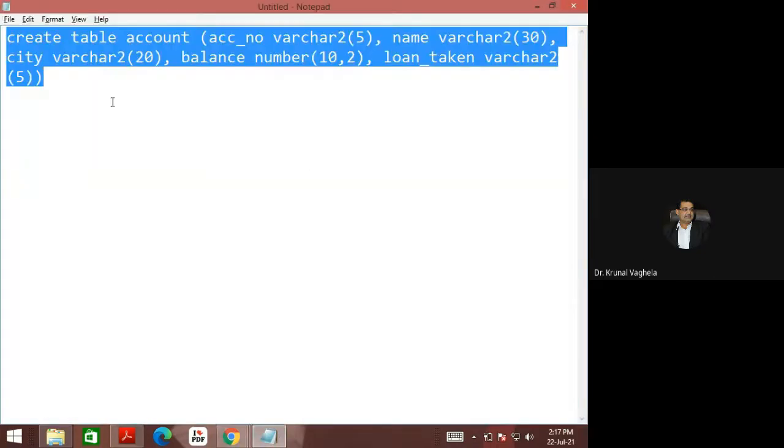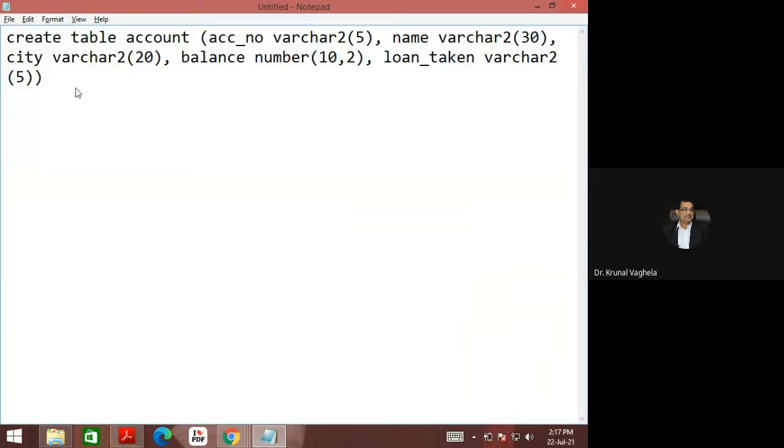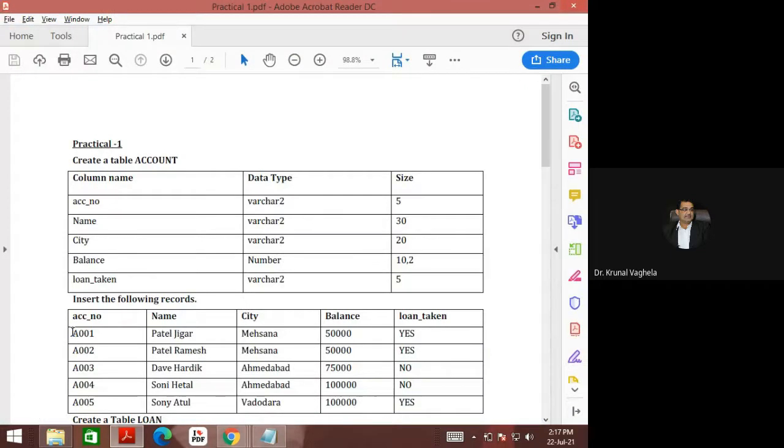Now I have created the table. Now I need to insert the data. This row I need to insert.